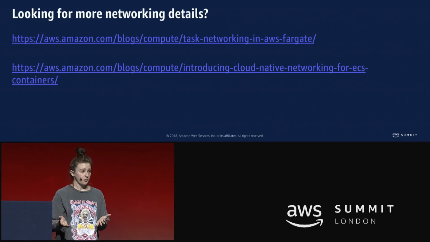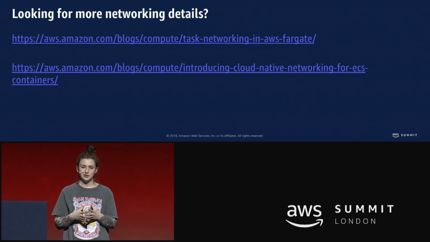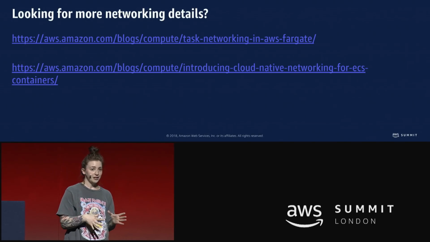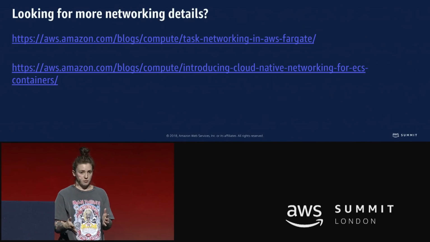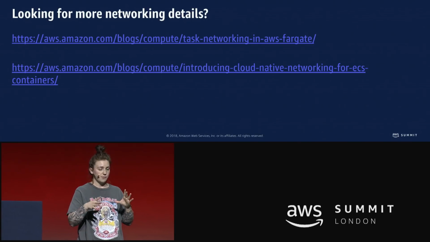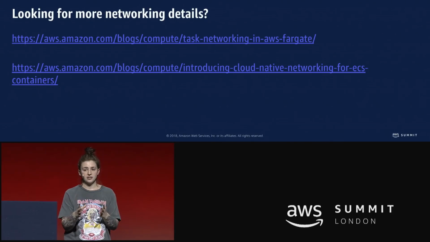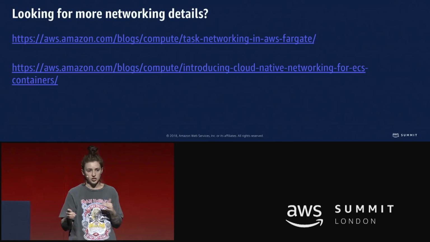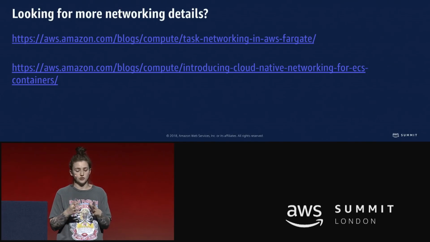I think it's a good thing, by the way. It's always a little annoying to change your networking type, and networking is not everyone's favorite topic. I like it. But it enables some really cool things, because what it's doing is moving networking from the EC2 level down to the container level. So you have a mapping between your task and your networking interface, which simplifies the whole networking stack that you're using, which is a little annoying to set up, but incredibly powerful. And it simplifies things in a way that enables you to do a lot more because you have that mapping.